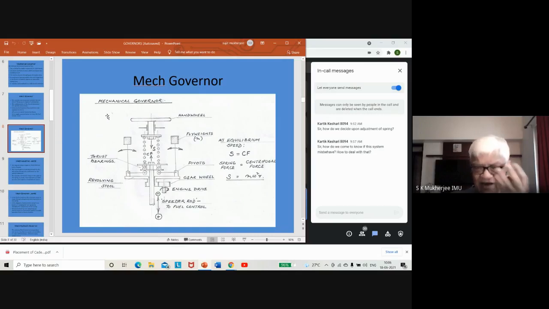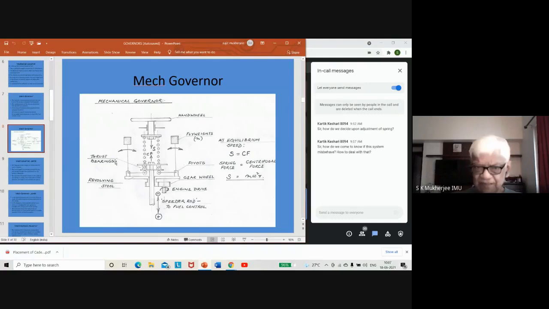The ultimate governor can only be operated through flyweights. So these flyweights are what perform the function ultimately. These flyweights will have a counter force against the spring force, and the median position will decide the position of the fuel lever. All right. So this is your concept of a mechanical governor. We will go more into it because the engine does not have just a mechanical governor. The mechanical governor is the first concept that you need to make yourselves very clear about.